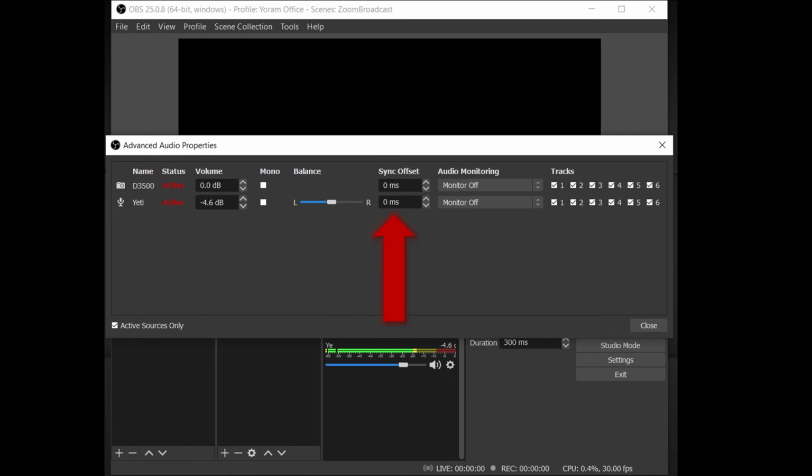The sync offset allows you to move the audio to the video to correlate with the video to get a good lip sync. Don't worry about this because you are post-editing the video after you're done recording. So I never worry about it here. I will worry about that when I do a Zoom call because I know that my audio, my Blue Yeti is a little delayed, and so I actually want to set this about, I think the number I used was about 200 milliseconds early, so minus.